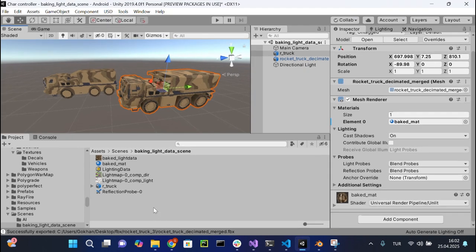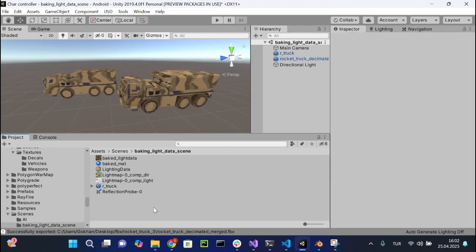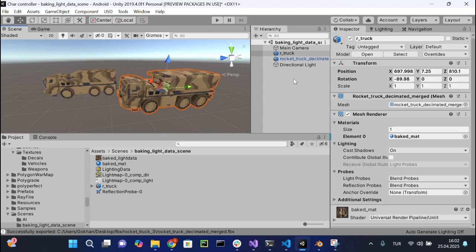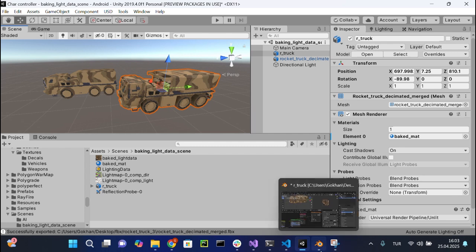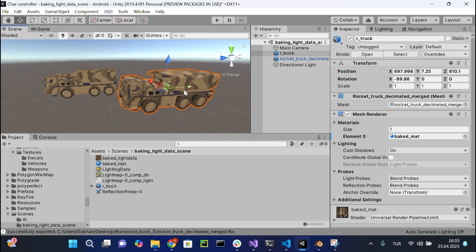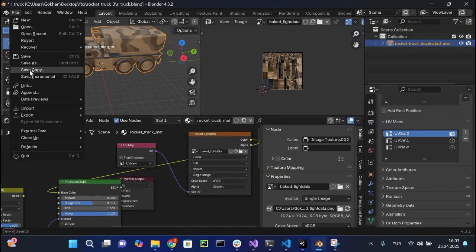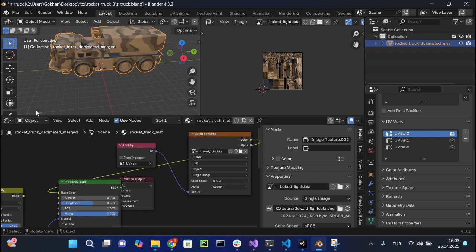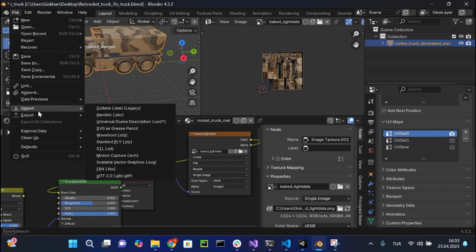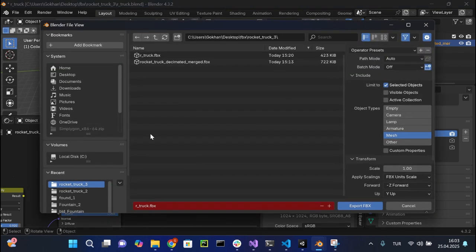Here I have already done it. I have included this track taken from Blender. Let me show that I have exported the mesh.